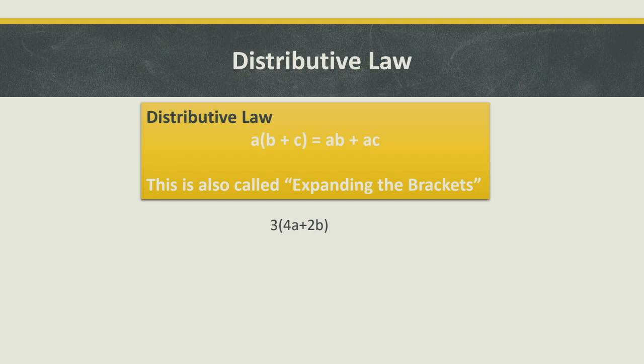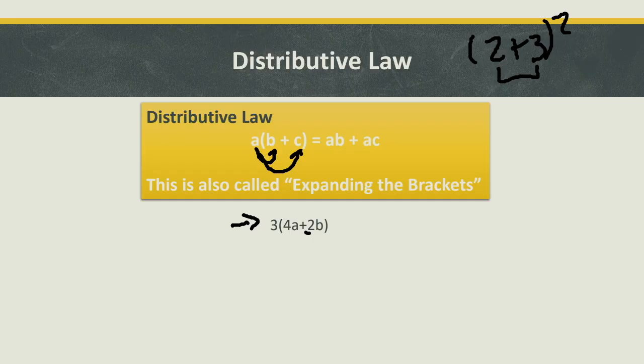Now you're saying, Kyla, but you just told me in the last one that you have to do inside the brackets first. True. The only thing about the previous example I had, like I had a 2 plus 3 to the power of 2, we had two numbers that we were actually able to combine. But in these cases, in this example here, I have a 4a plus a 2b, and we know with our addition and subtraction rules that I can't combine those any further because they're different letters, right? So that goes back to the previous video with addition and subtraction. So I actually can't combine those any further. So for that reason, I have to use what's called the distributive law, or expanding through the brackets.